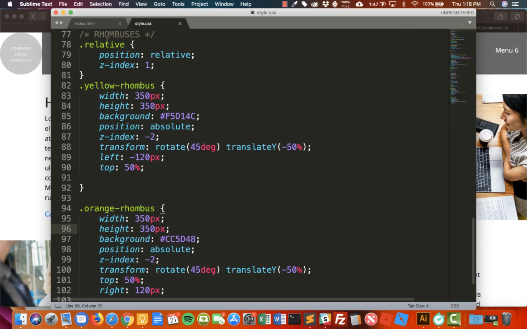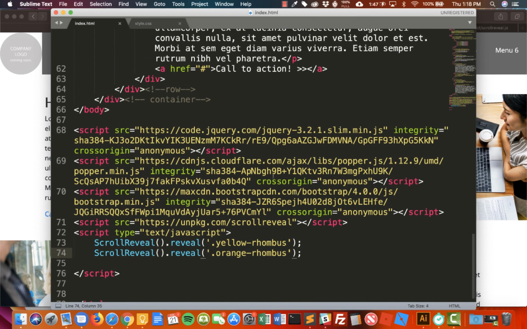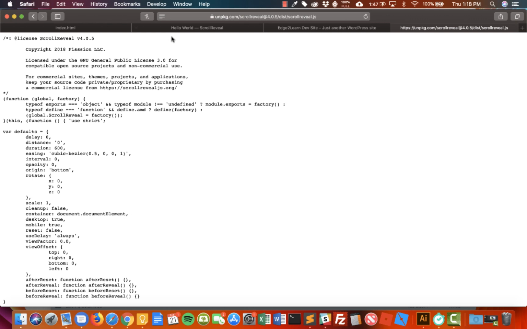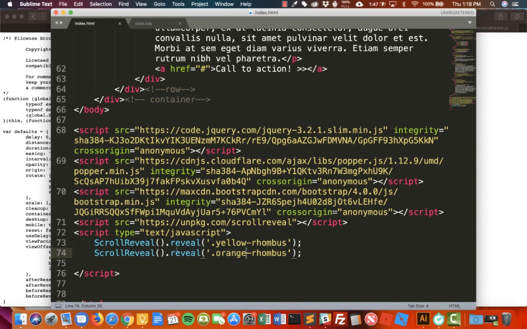Yellow, orange, yeah. So basically what this JavaScript is doing is it's calling a function that's written in this JavaScript library that I just showed you. It's calling a function called reveal, and then we are specifying which class to reveal with that particular function.